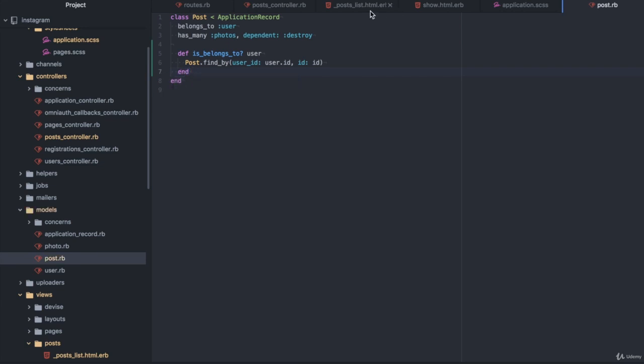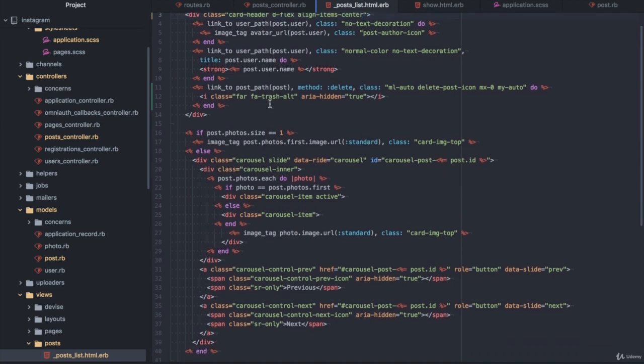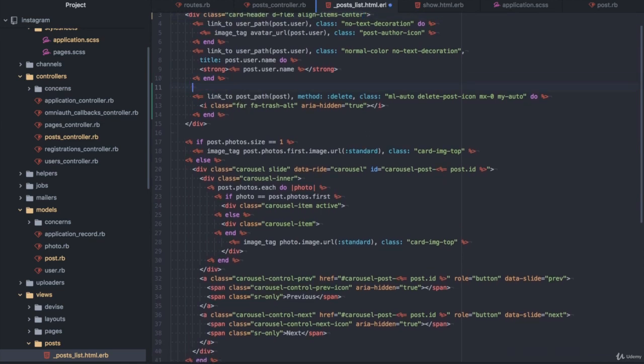And the way we use it, so that post list, and before we print that, we're going to check if post belongs to current user.